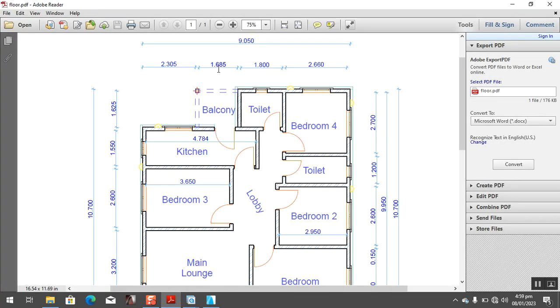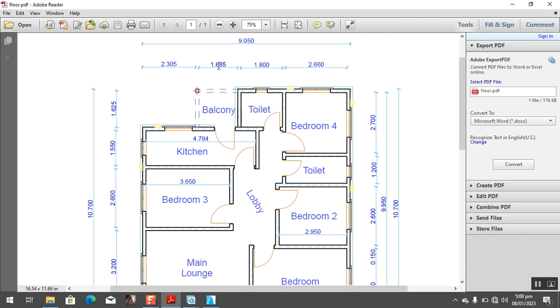Okay, so what do we have for the kitchen? Let's see. The kitchen is 1685. So adding our block wall to this is going to be 1785. Then adding 20 to this. We have 1785.